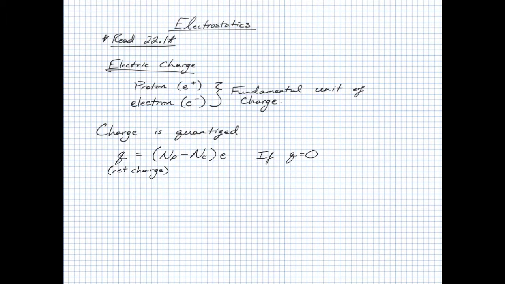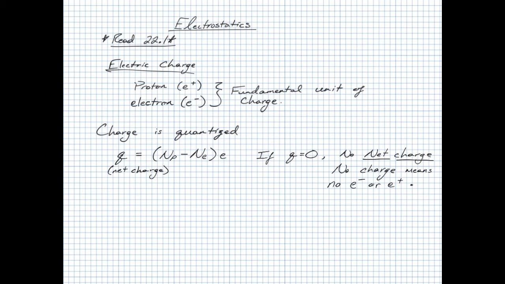So if we say that a charge is equal to 0, this does not mean there's no charge. It means that there's no net charge. That's important because saying that there's no charge means that there is no proton or electron in the object, and that's just not true. Every form of matter is made up of protons and electrons. So that's identifying charges.